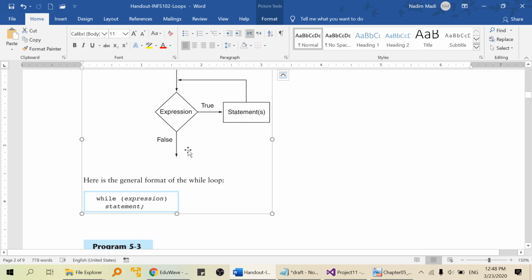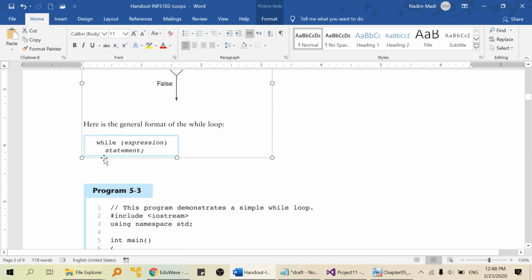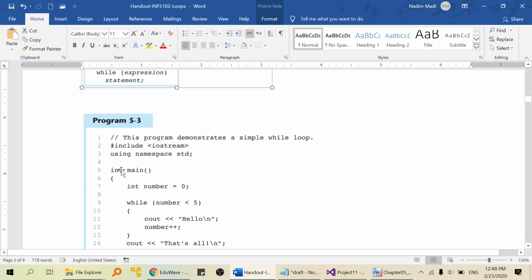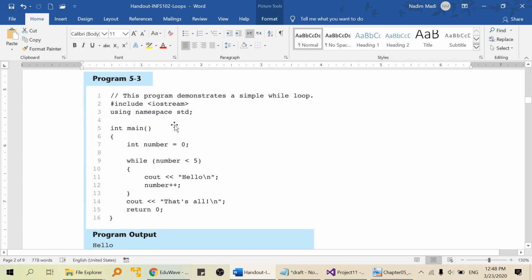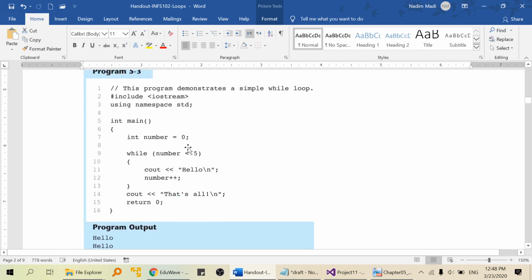Until the expression turns out to be false, then the execution of the body will be terminated, and the rest of the code outside the loop will be executed.